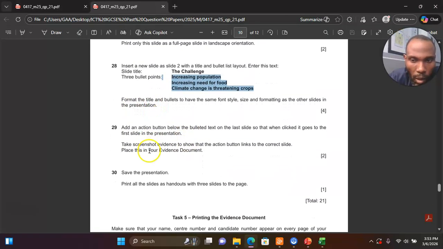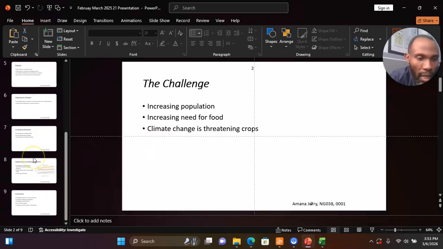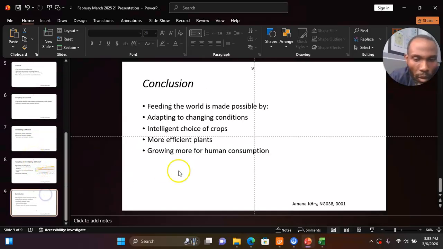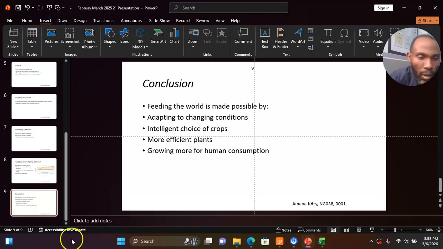It says add an action button below the bulleted text on the last slide so that when clicked it goes to the first slide in the presentation. So you go to the last slide. Underneath here we are supposed to insert an action button.